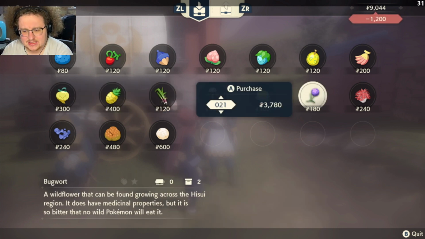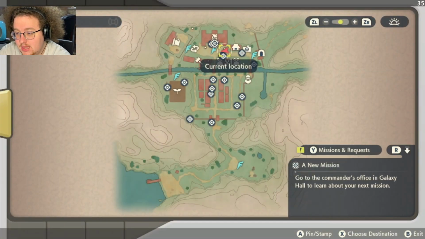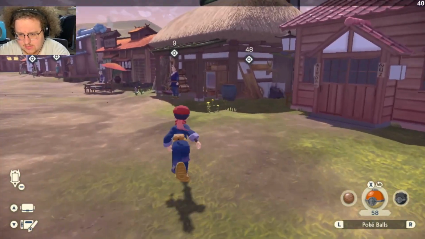I like to have like 8, and then you want to make sure you have enough bugworts to cover the amount of hope berries you have. So I'm gonna buy 22 here, because 8 times 3 is 24. That's about the extent of the math I can do. I'm actually also going to go to the training grounds because I need to get a little bit more iron for what I want to make.